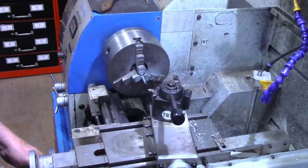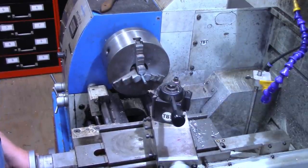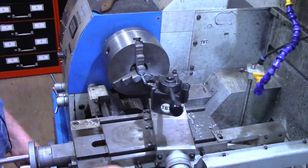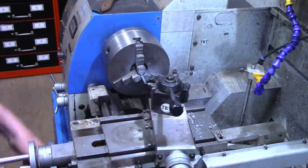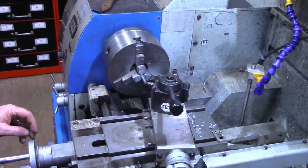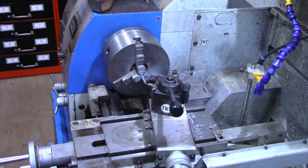Of course, I want to start with my compound backed out, and I'm actually locking down the carriage position. And all we'll be doing is the compound. Remember, I've got the lathe in reverse now because I'm cutting on the back side.